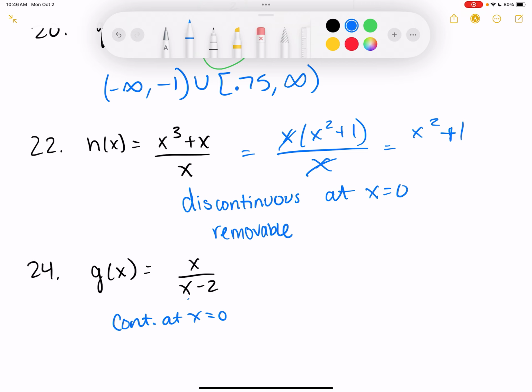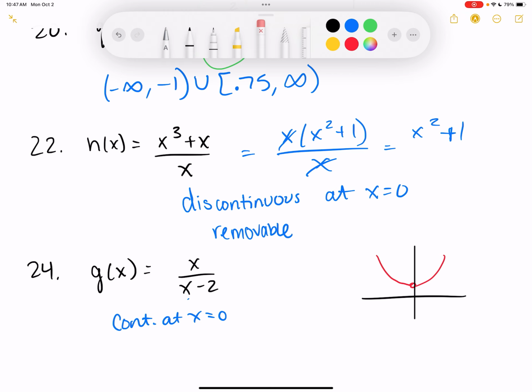But basically removable means when you graph it, and this isn't going to be for any of these examples, we graph a function, there's a hole here, and then it can be filled somewhere else. Like on that same x value, it's getting filled. So that would be removable. And non-removable would be a hole with nothing filled in. This would be non-removable because there's nothing that can fill that value.